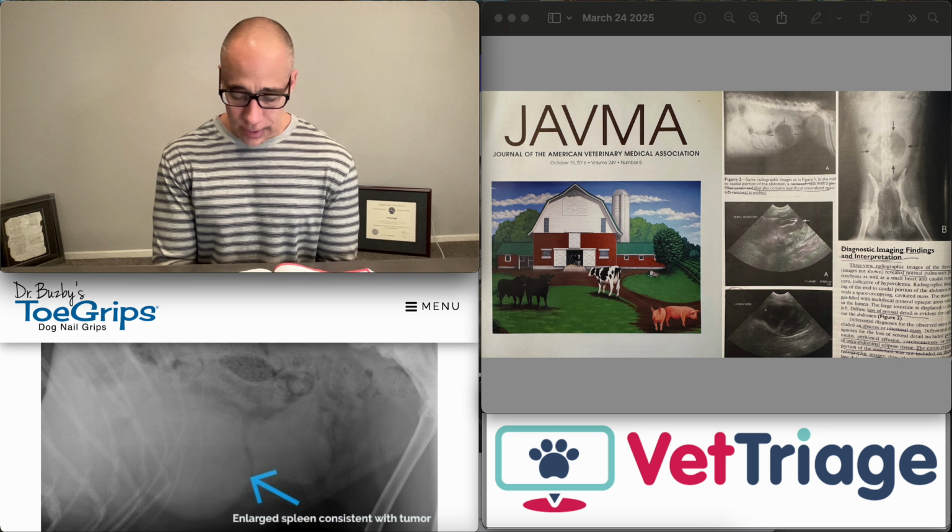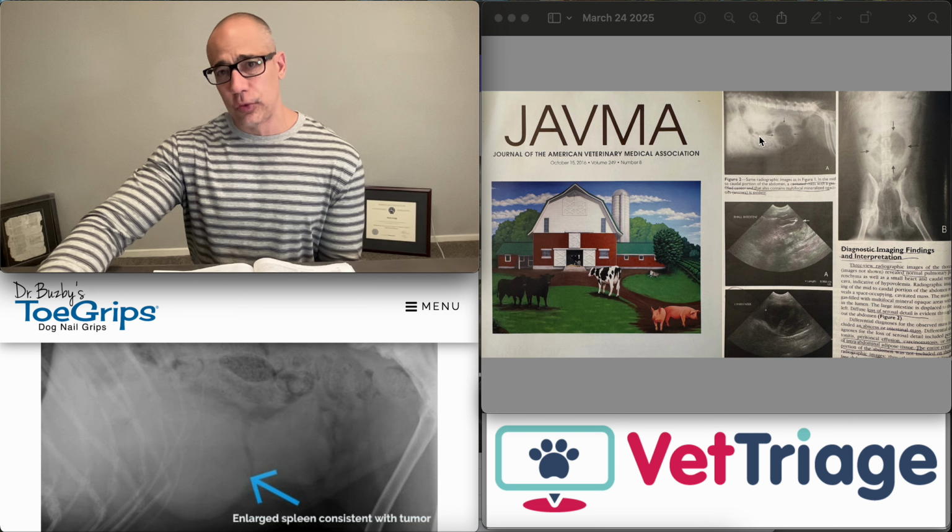Hyponatremia, low creatinine, and hyperglycemia, as well as hypocalcemia. They moved on to ultrasound, and so these are the ultrasound images here. This is thickened small intestine, and this is going to be an enlarged lymph node. I also forgot to mention on the radiographs is loss of serosal detail.